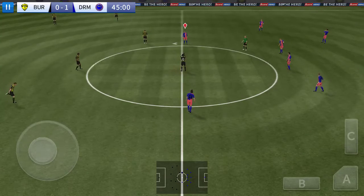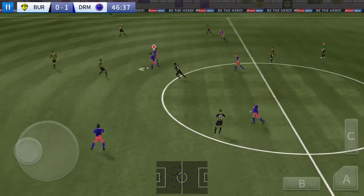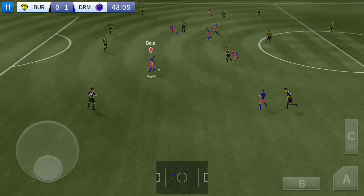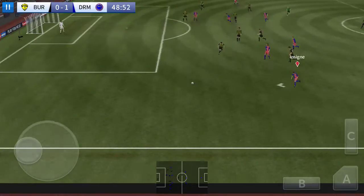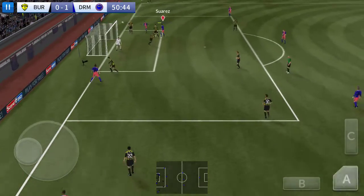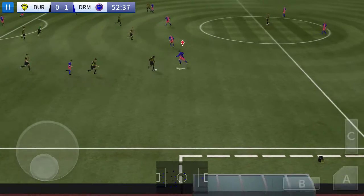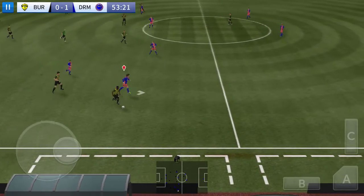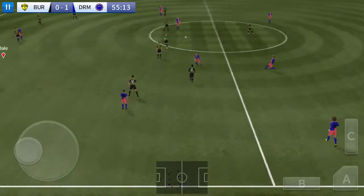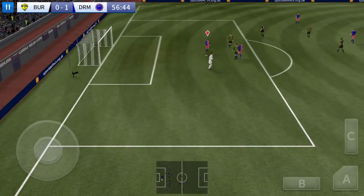A few changes at the break — let's see what difference they make. And off we go, so we're underway. Let's see what the next 45 minutes brings. He's back in possession; this team look eager for more goals. That's a great ball in, lovely passing here. Oh well timed! Fast inside, sends it long — it's back with the goalkeeper.